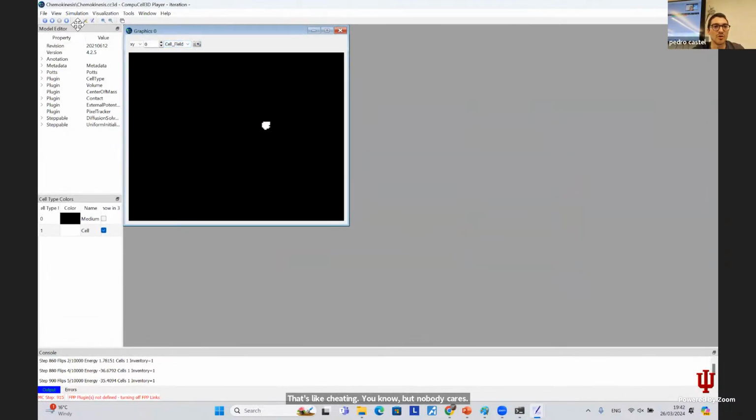So what you can see differently from a normal chemotaxis is that this cell gets confused. You can see it getting confused, going back a little bit and then going forward like a drunk person, you know? You tell the drunk man, hey, drunk man, go grab a beer for me, and it does exactly what this cell is doing here, isn't it?